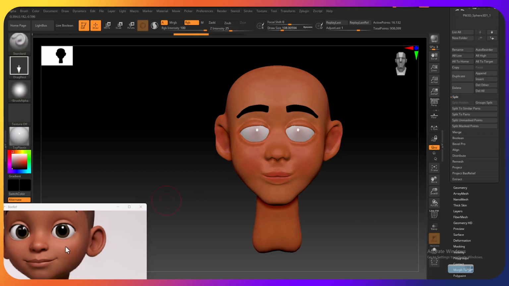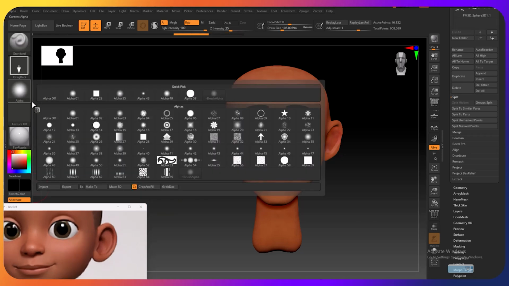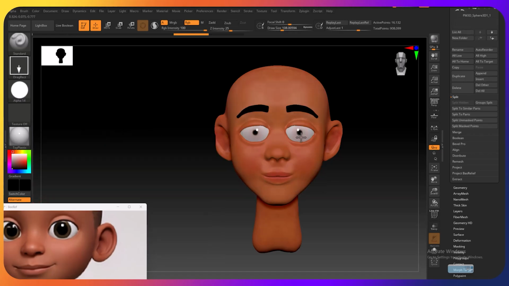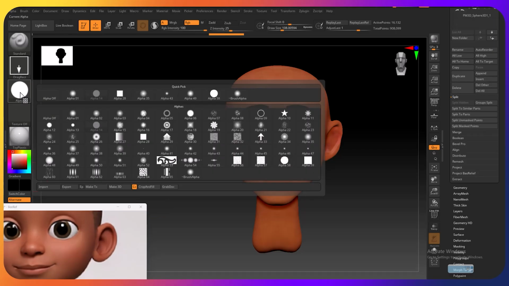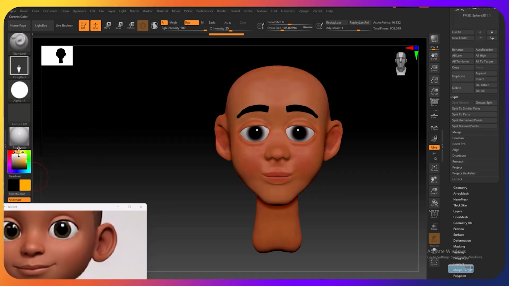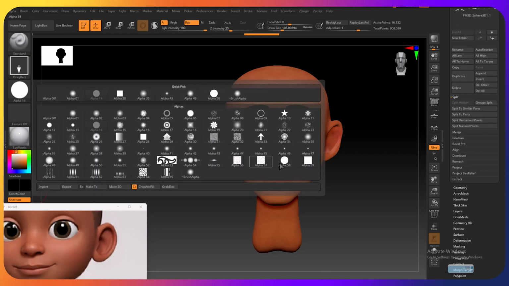Sorry, you see this has a sharp edge, so I can use the alpha with the sharp, so I can use this one. I don't need to have a falloff for this. So you can see this, we have a brownish color there. So maybe we can start with the brownish color. Something like that. Maybe we can start this first. Maybe like this. And then we can drag with the black one. Maybe we can change the alpha.